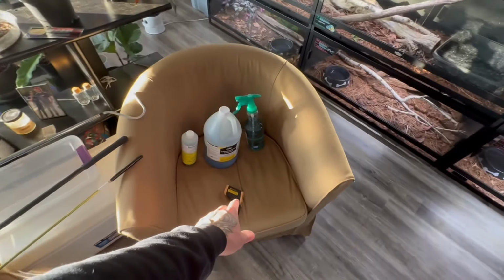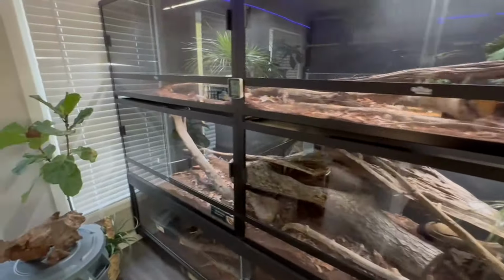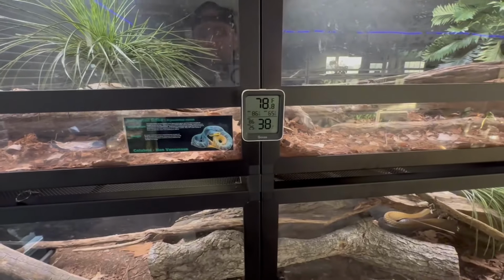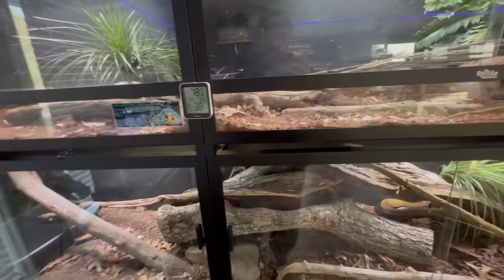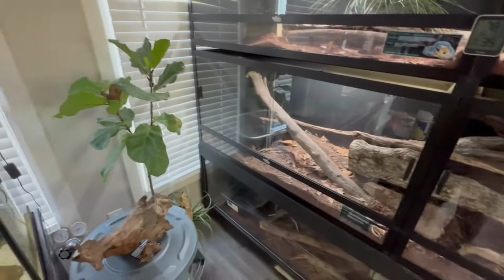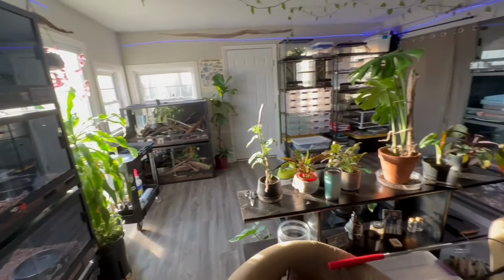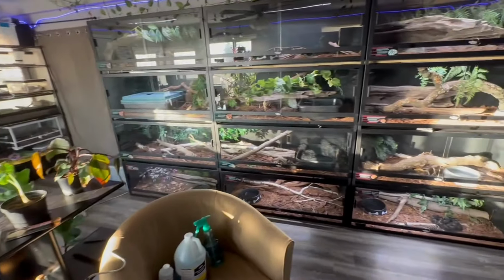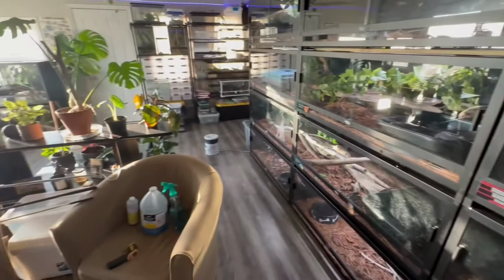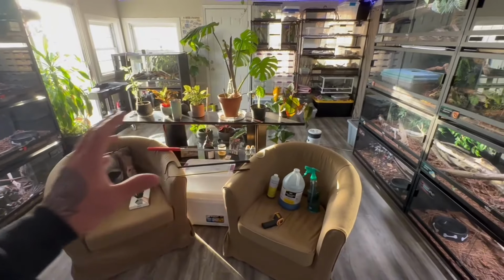And then your digital temperature gun, along with a way to just quickly monitor the ambient temperatures in your room, so that at a glance you can just look over and say, oh yeah, okay, cool, we're around the temperature we need. Oh, look, humidity is a little low right now. I need to water my plants and add some more water to the humidifier and get that humidity spike back up. So anyways, those are the 5 things I want to talk about today. We will be doing probably 2 or 3 more of these videos where I'm just going to be breaking down all the different types of nuanced things that I use to help make my reptile room work.